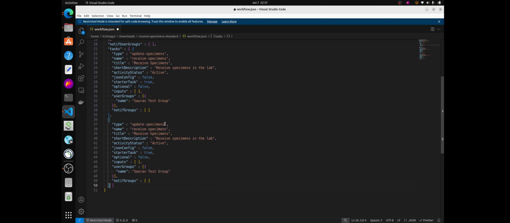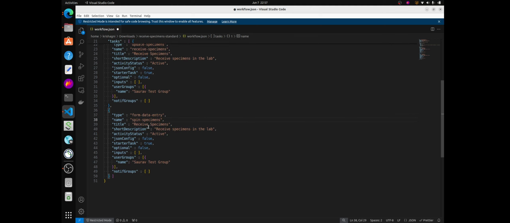Now let's update these values based on the second task. The type will be form data entry, because it will be a spin task, so it will be spin specimens.